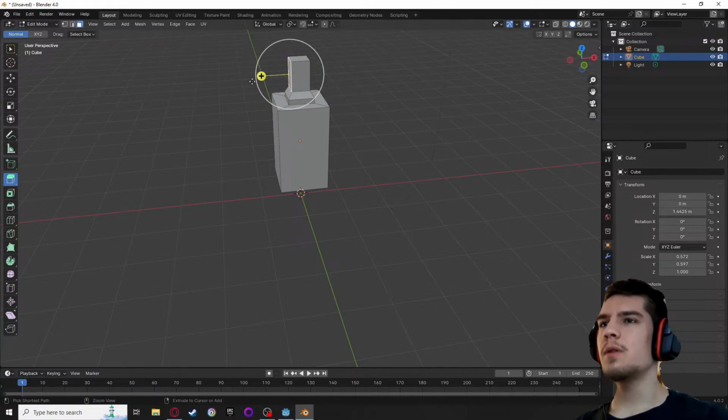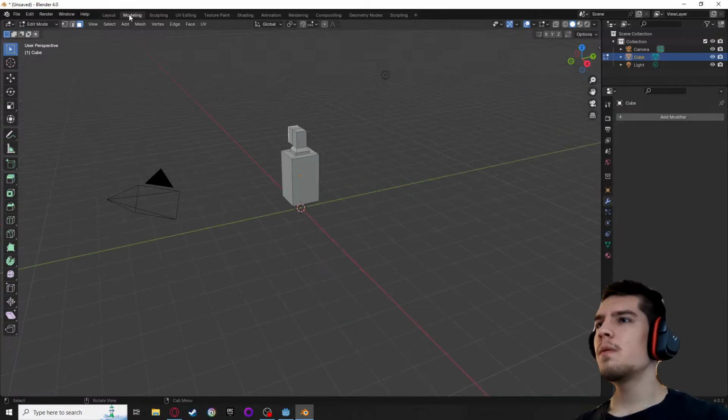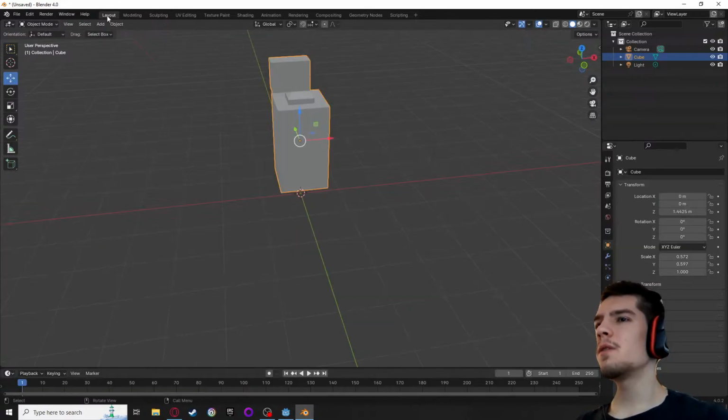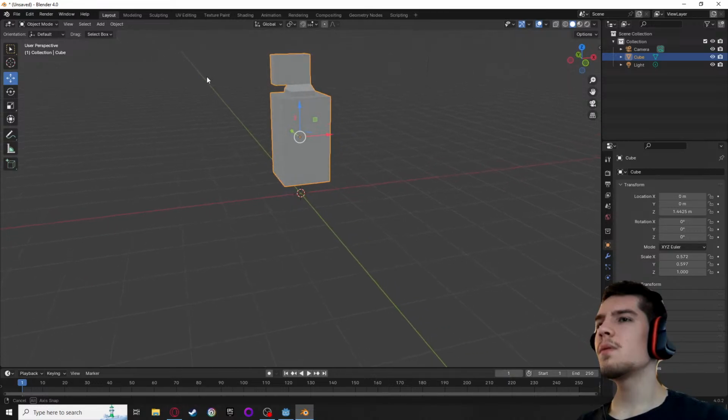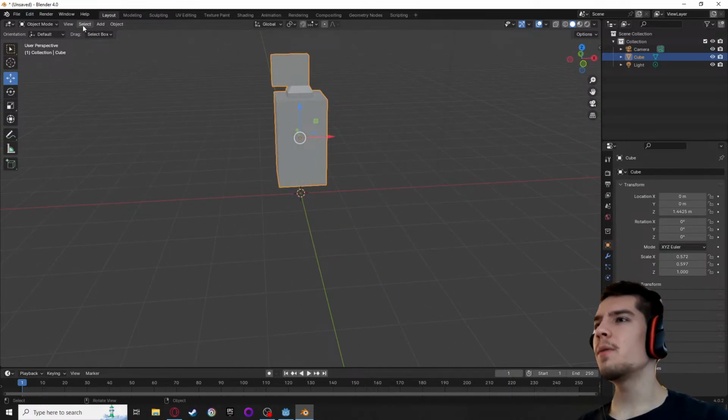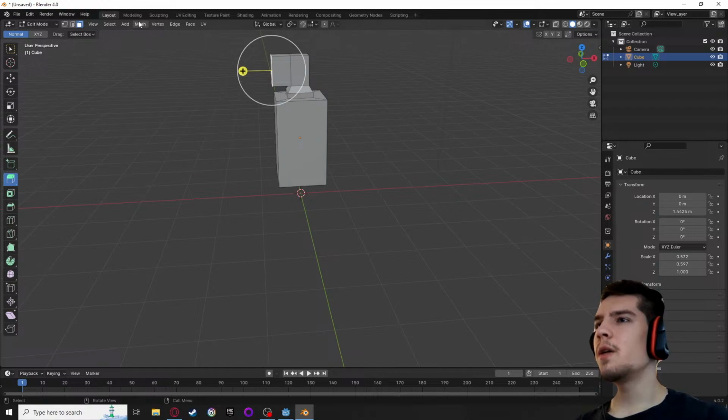Select this here, I want it to be symmetrical. Wait, how about change modes again, I think. Back to edit mode, mesh, snap to symmetry.